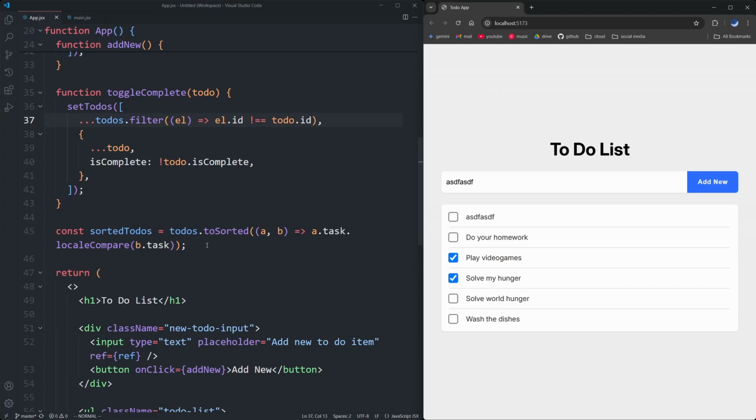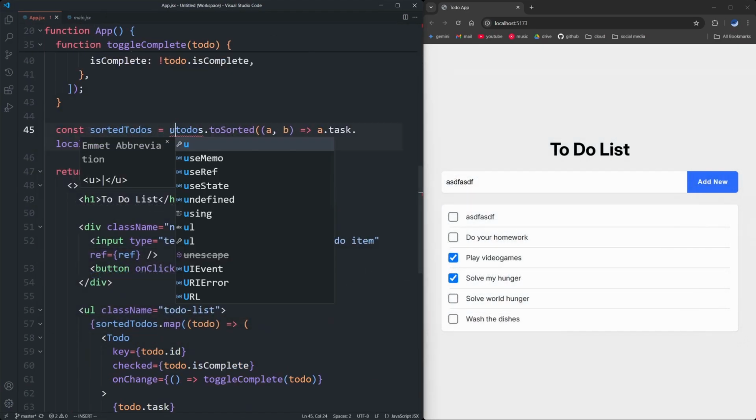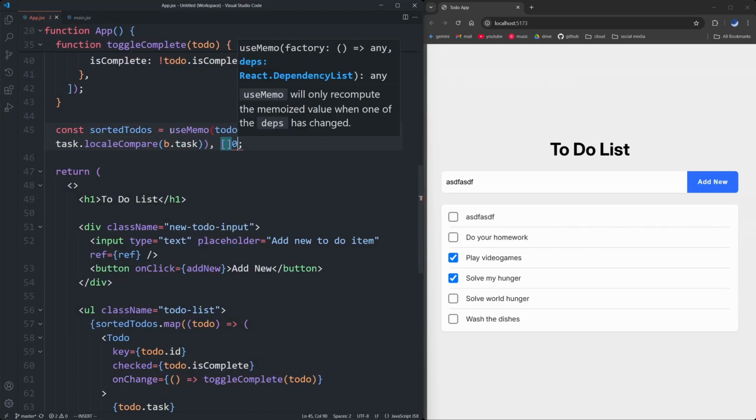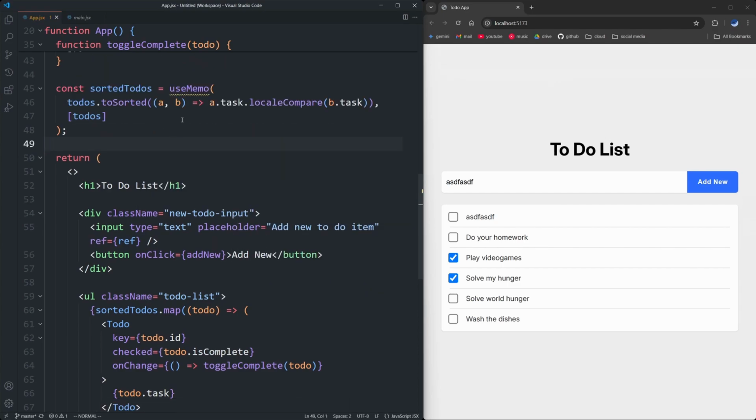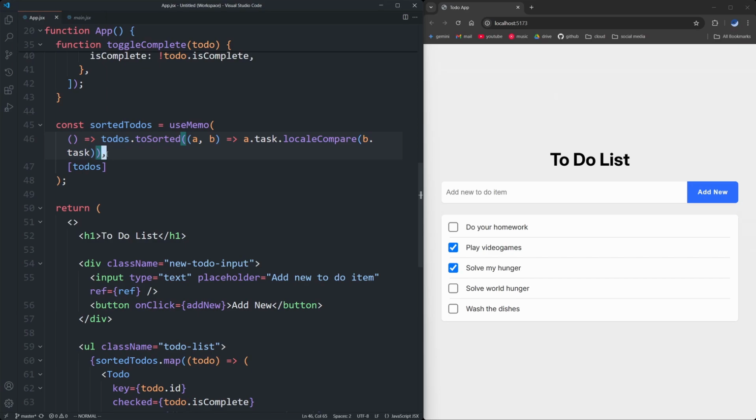Note that every time this component re-renders, we'll have to sort all the to-dos. This is fine in our case because the only time we re-render is when the to-dos changes. But sometimes you may want to avoid redoing this calculation on every render. To do that, React provides you with the useMemo hook. Let's import useMemo now. The useMemo hook accepts a function and a dependency array, and returns the value returned by that function. The useMemo hook will only recalculate the value from this function when any of the values in the dependency array change. Of course, in this case, it doesn't do anything because our component will only re-render when to-dos changes.